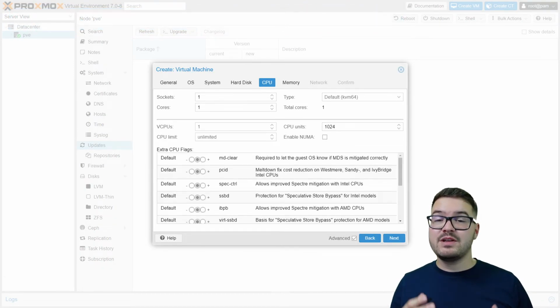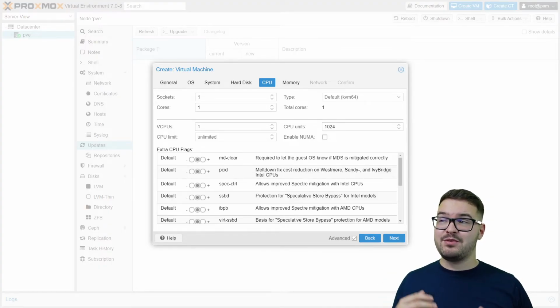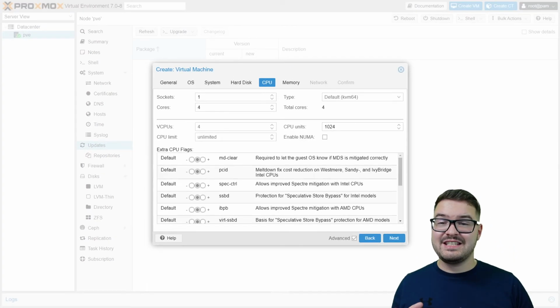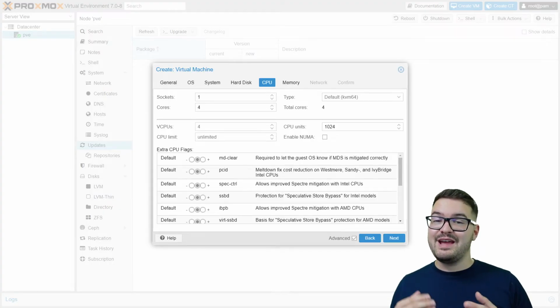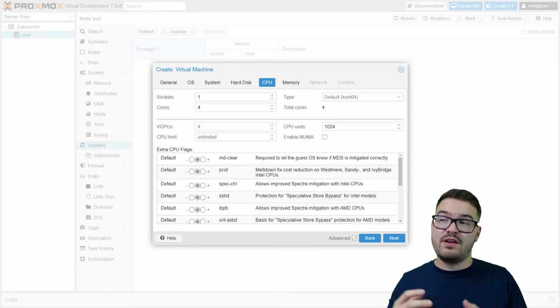The setup for the CPU is going to vary depending on the hardware that you're making use of. So it could be 4 cores, 8 cores, 12 cores, and so on. We're not going to be going into best practices for setting up CPUs on your VM, so we're not looking at time slices or optimization or anything like that. So for now, just for this demo, I'm just going to assign it all the available cores for this demo machine. So this particular CPU has 4 cores, so I'm just going to give the VM all of those 4 cores. I do plan on doing a more advanced config and setup of the VM in the NUC video, so if you're interested in that, be sure to check that out whenever it releases. The rest of those, I'm just going to leave as default, but if you want to tweak around with those, then go ahead. And when you're happy, just press next.